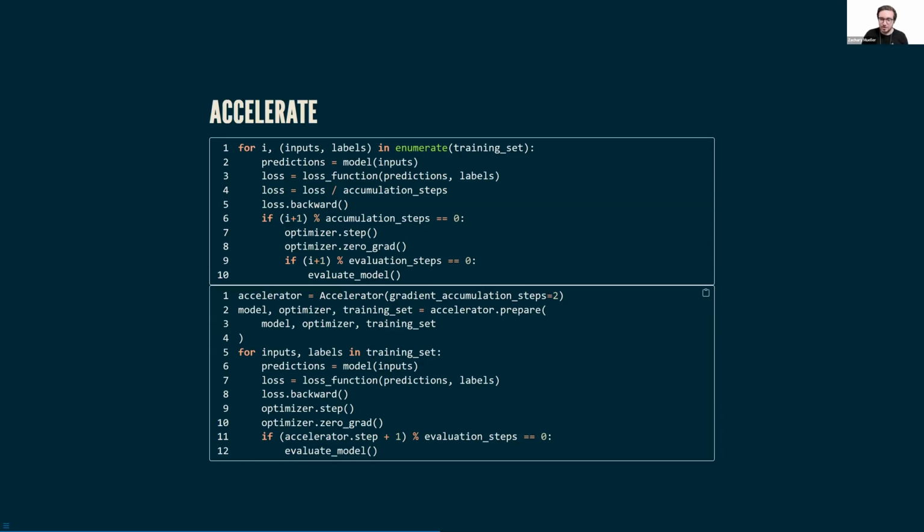If there is any complex code that happens between either using a different provider, so that's like Apple versus NVIDIA versus AMD, or when it comes to going from single GPU to multi-GPU, Accelerate will handle this logic for you. So your PyTorch script is basically what you wrote with us making sure that it can scale, right? With gradient accumulation, Accelerate will make sure that the loss is properly reduced.